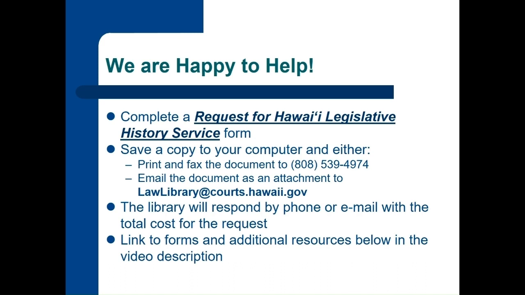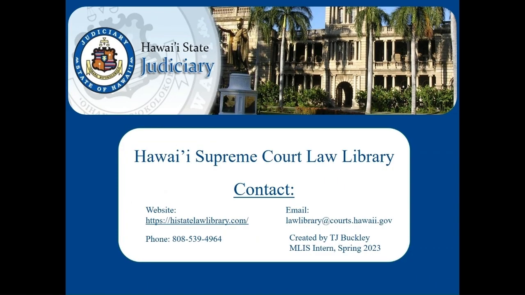Additionally, if you want someone else to do the legislative history research for you, the good news is we're happy to help. For a small fee, our librarians here at the Supreme Court Law Library will get you everything you need. Here are the steps. First, complete a request for Hawaii Legislative History Service form. Then, fax or email the document via the contact information shown here. Next, you will receive a response by phone or email with the total cost of the request and official confirmation, and from there, all relevant information will be sent over as soon as payment has been received. The link to all needed forms and additional resources can be found below in the video description.